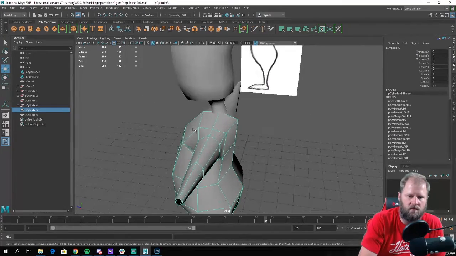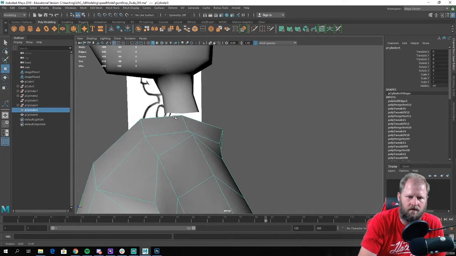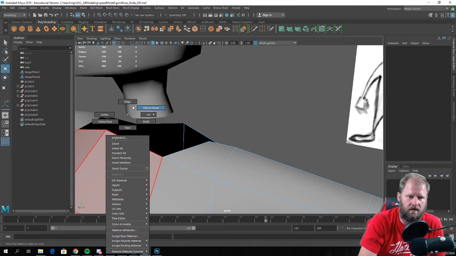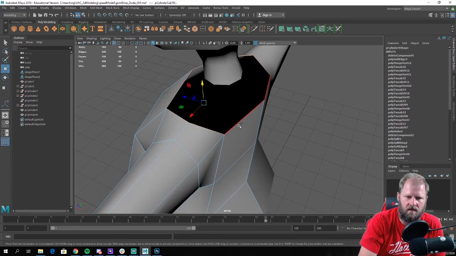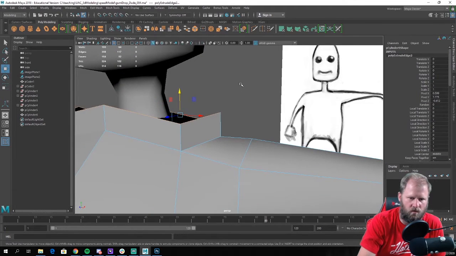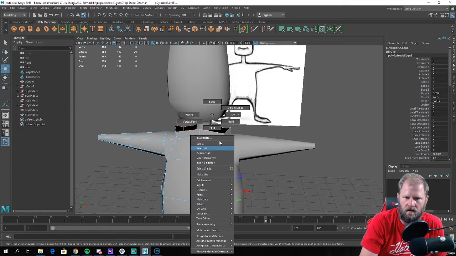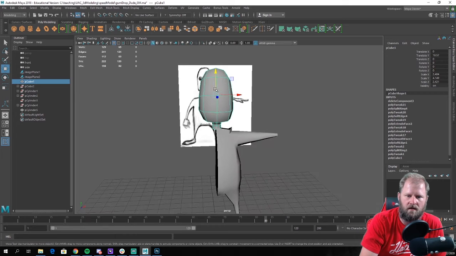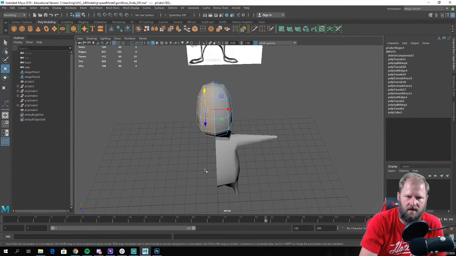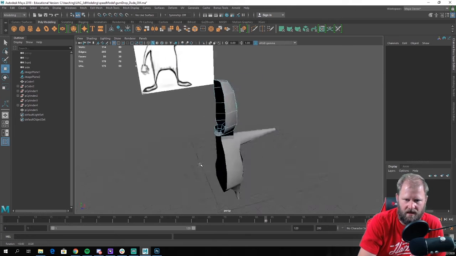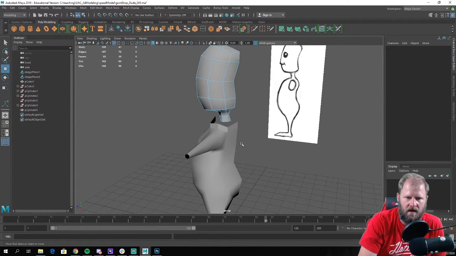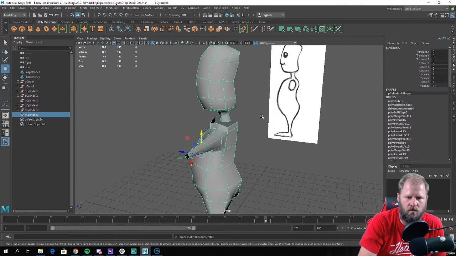Done and done. Okay, so we have this neck. We were trying to figure out how to do this neck. So we decided to do the old flesh thing. I'm going to select some of these edges and pull them up. This is what we will use to target weld to the side of this face. I really need to delete this side of the body and the side of the head, because this is all going to be merged now. Make sure we got the whole thing. I just marqueed over half of the head, and you can see I missed half of the neck. I have to go back in strategically. I'm like a Maya surgeon here. Cut that off. Now we're going to select the whole thing, mesh, combine, boom.